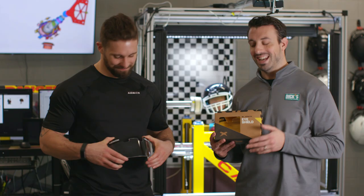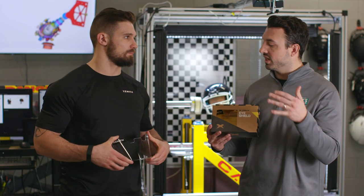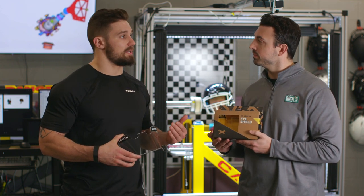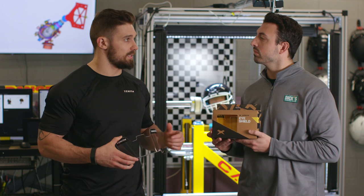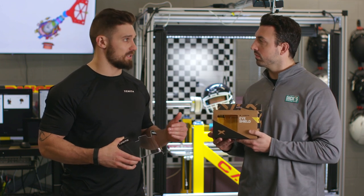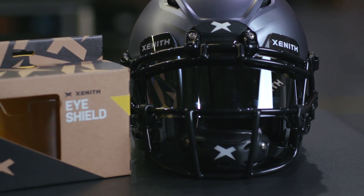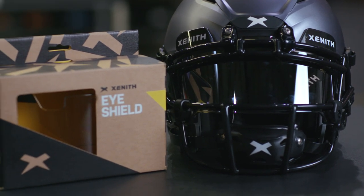Yeah, absolutely. Now, what is it about the Xenith one that may be a little bit of a differentiator to some of the other brands out there? Right, so the Xenith Eyeshield is actually made of a shatter-resistant polycarbonate. It also has a scratch and fog-resistant coating on it to keep it safe from the elements and other players' fingers, cleats, etc.